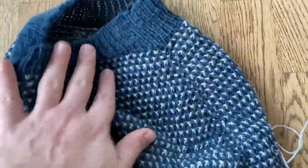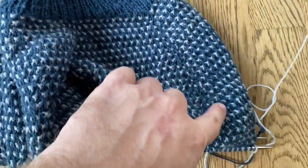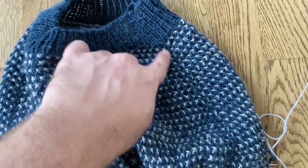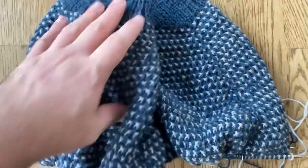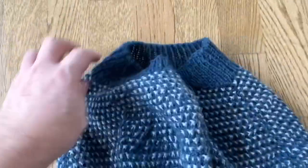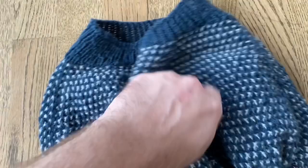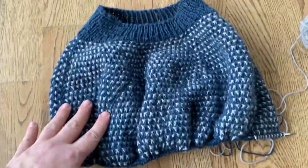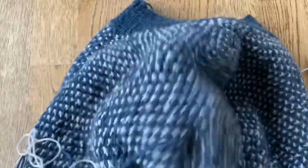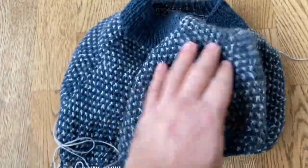So effectively on one side of the jumper, you can see the increases here, which it's not a raglan shape, but it's raglan-esque. So you can see here's the increase, and then we've got a marker in halfway, and then here's the other increase. So that gives you the overall shape of the jumper. And yeah, I'm really pleased with it. I love how this slip stitch pattern is being formed.